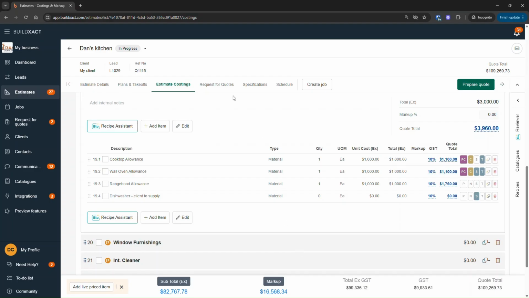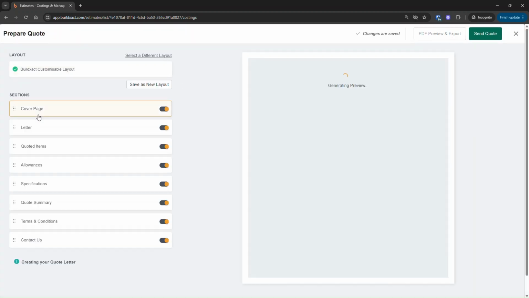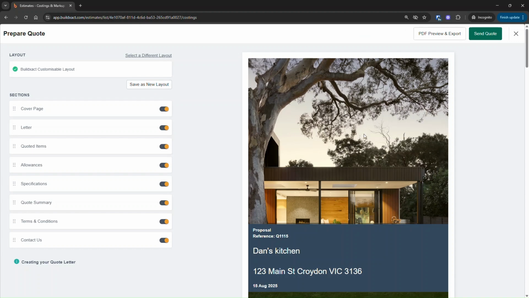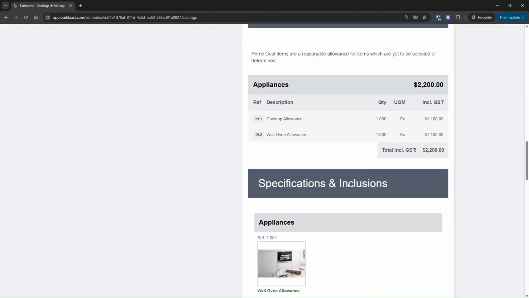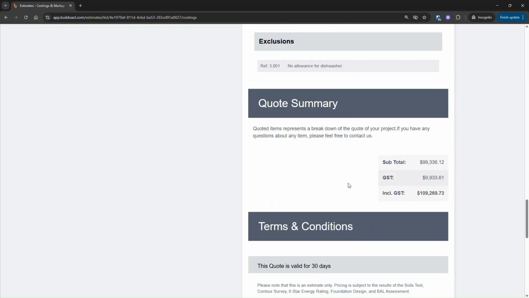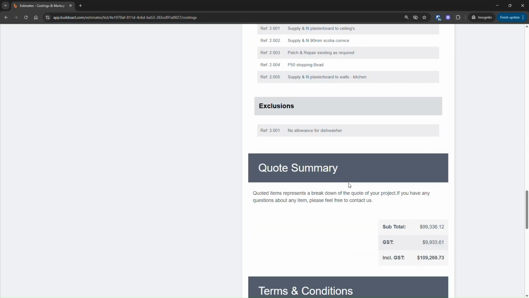So to my account over here, I'm going to Prepare Quote on the right hand side, and it pops up with a preview of what the quote looks like so far, which naturally you can scroll through and get a sense of, what's your starting point before you decide to make a whole bunch of changes.